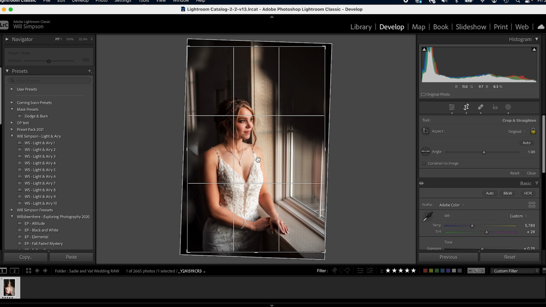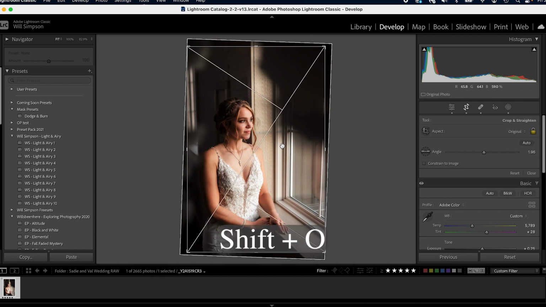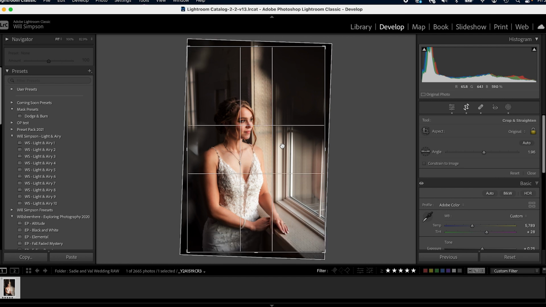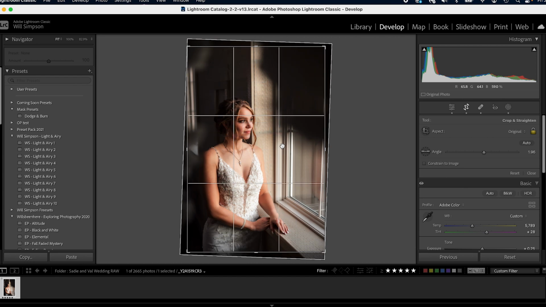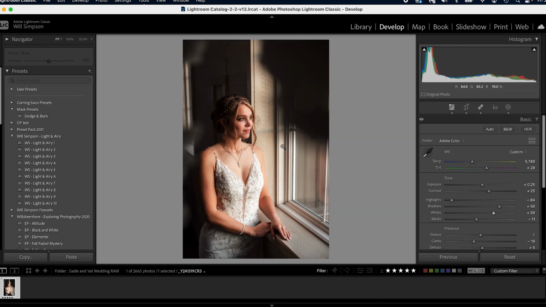Now, did you know that you can change the grid? By pressing O on the keyboard, you can change the different layout grids. And then, let's say you have one that you want to switch around, well, you can press Shift O and you can rotate those grids. That way you can get the most exact perfect layout that you want for your images. I'm going to go ahead and leave it here on the rule of thirds, but that is a great way to use different layouts to compose your imaging, and that's good for that one.